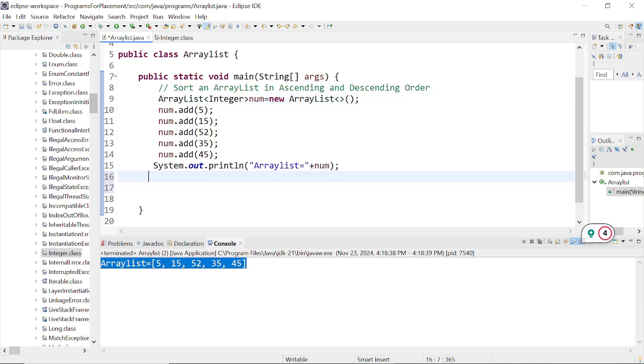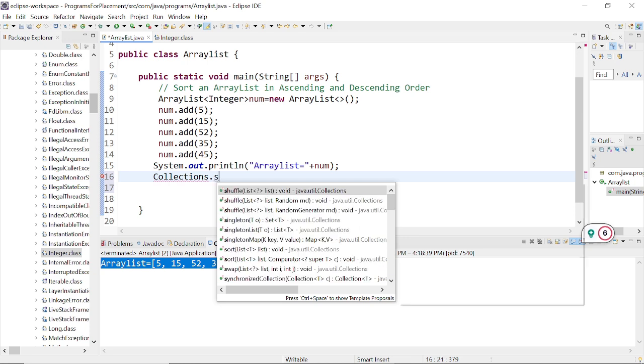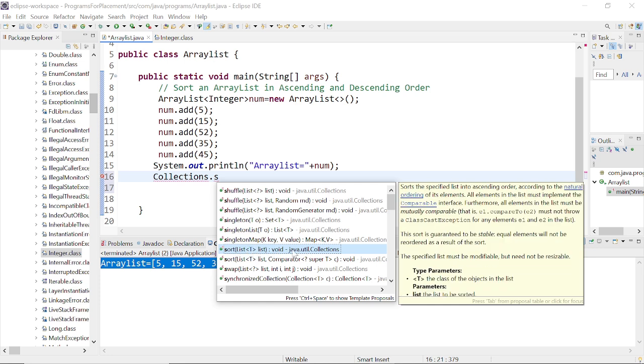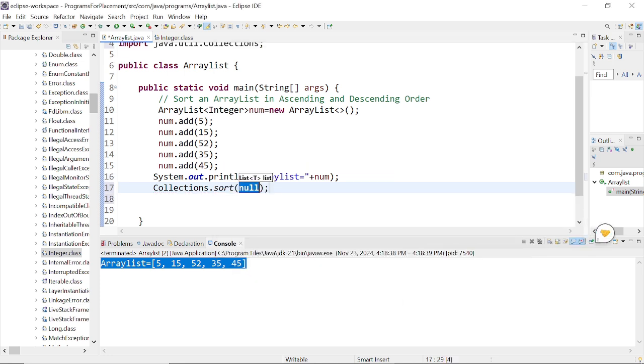Sort the array list in ascending order, that means natural order. So I use the Collections class and its sort method. Firstly, I use this sort method and pass our array list.